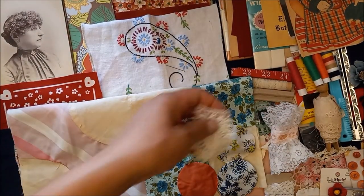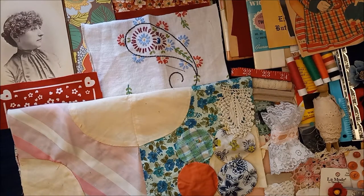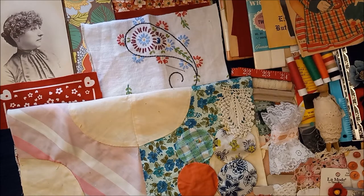If I act weird, I'm watching the time, guys, and trying to get pictures as well. And you may hear some noise. I may have to turn on my air conditioner. It's been so hot in Texas. Oh my God, it's so hot. But that's how we roll around here.